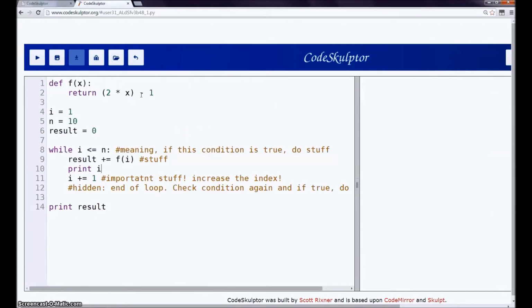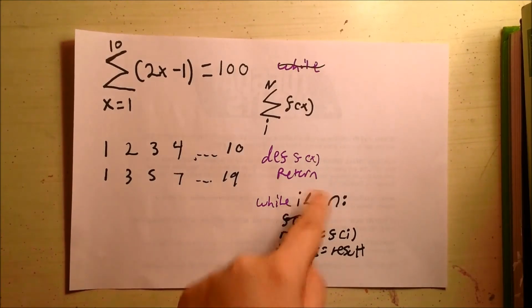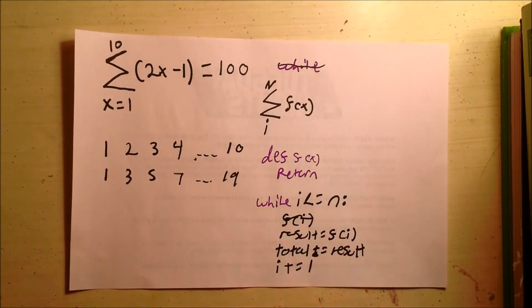So I'd also like to talk about while loops. This is the code that I'm going to use, and I would now like to explain it on paper. So, there's a while loop here, but why is there all of this math? Well, let's think about what a while loop does. A while loop says, while this condition is true, do all of this, and then go through again, and if the condition is true, go through all of it, and it goes on until the condition is not true.